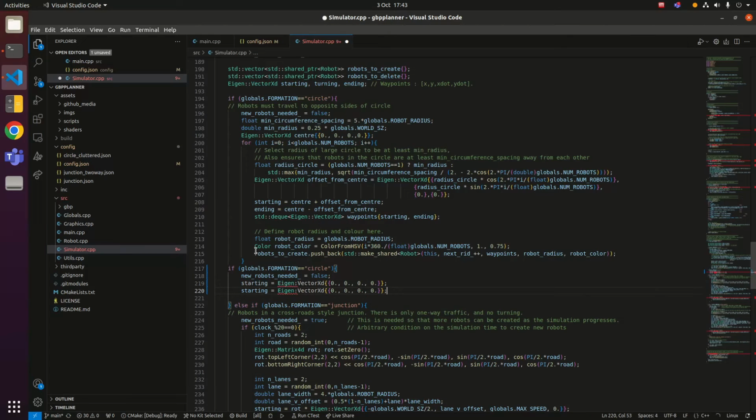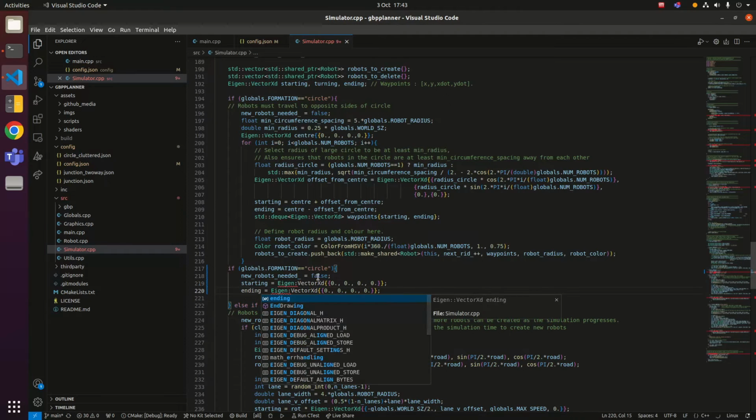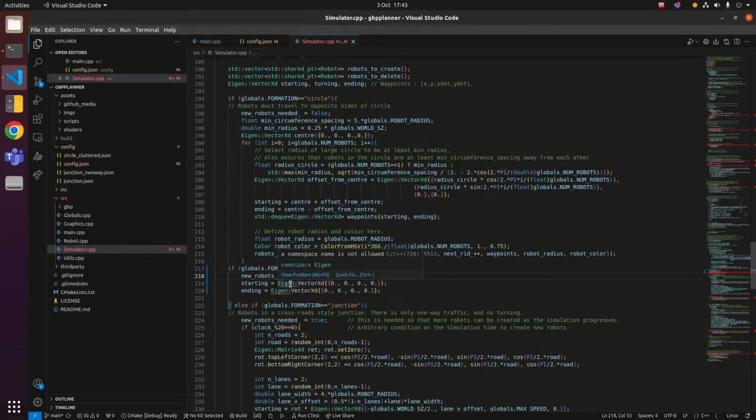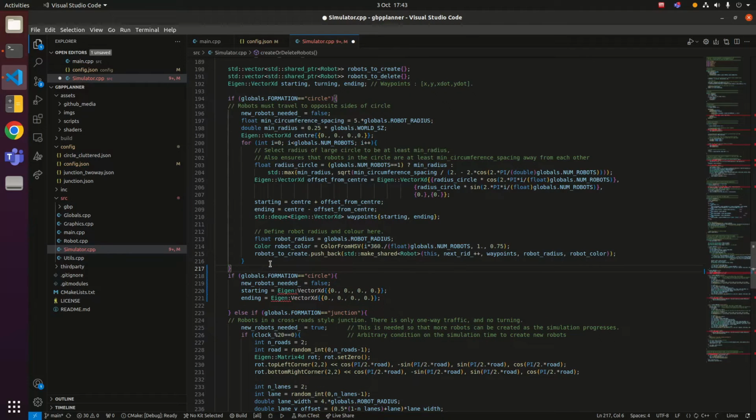Do the same with an ending vector. Why is this complaining? Very interesting. Have I forgotten? Yes, I've forgotten a bracket.